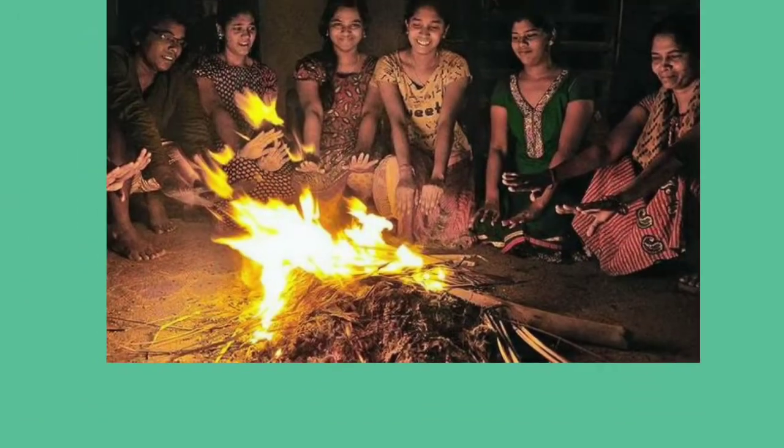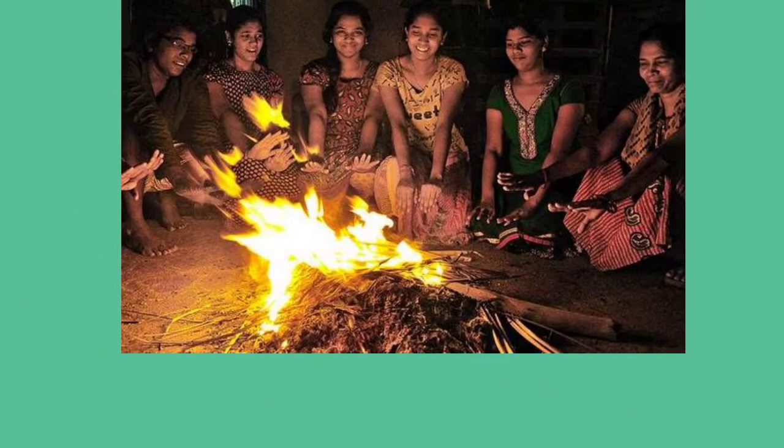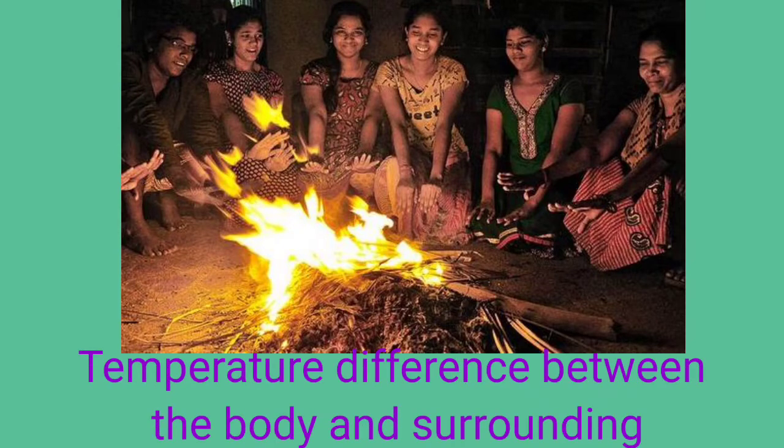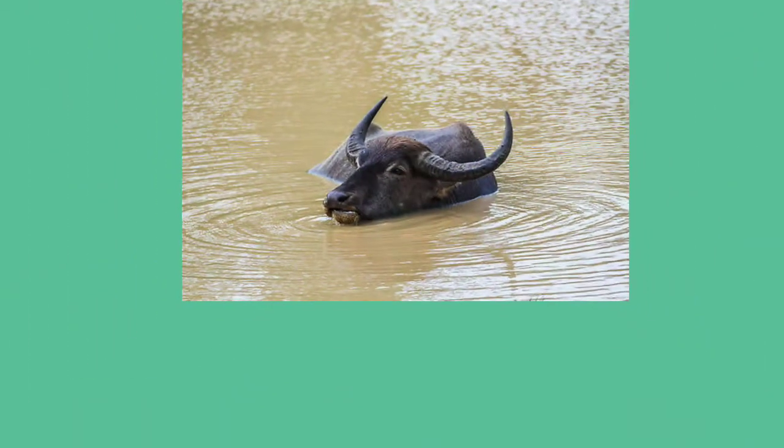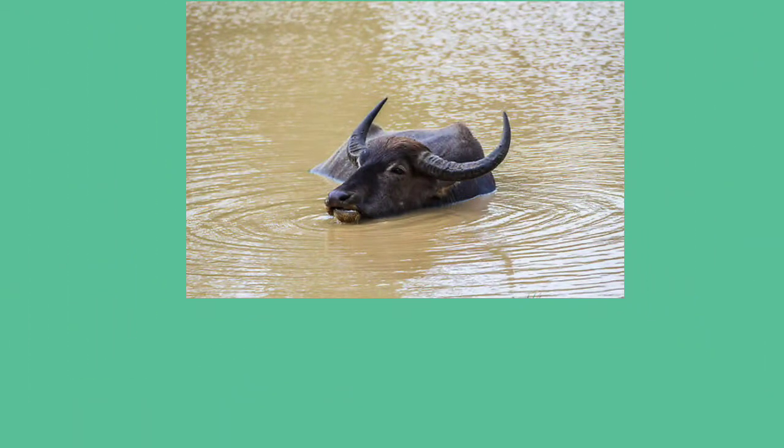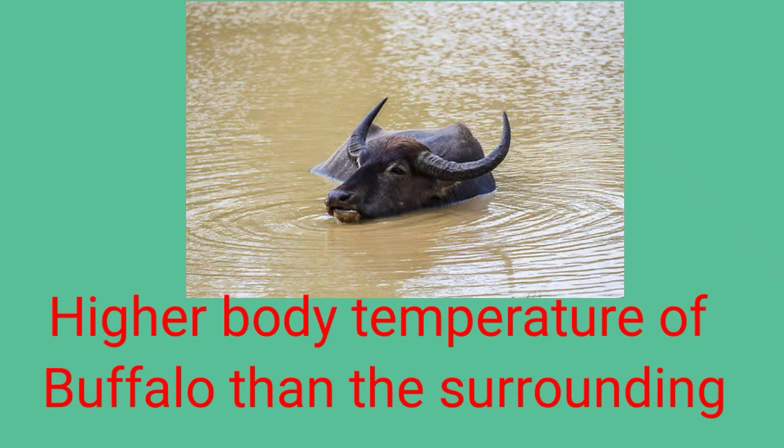In winter season, there is a large temperature difference between the body and the surrounding. To get heat, we sit around bonfires so our body temperature becomes normal. Also, we see in summer season buffaloes sit in cold water because of higher body temperature than the surrounding. From these examples and activity, we come to know some properties of heat energy.